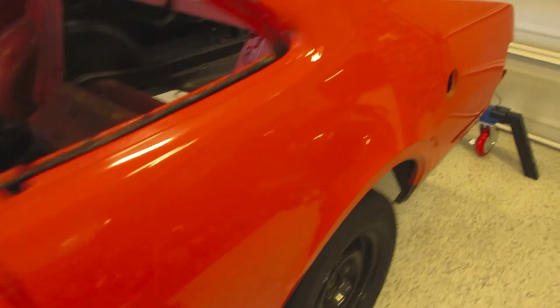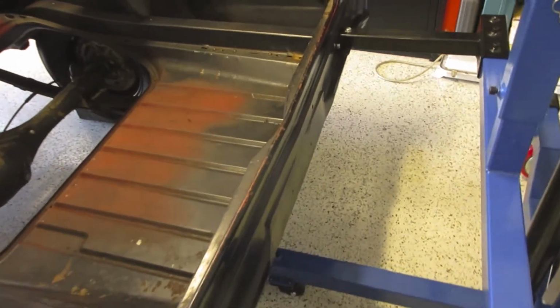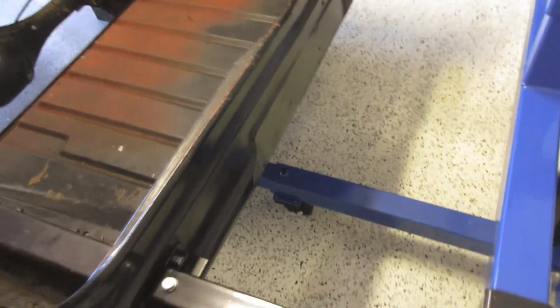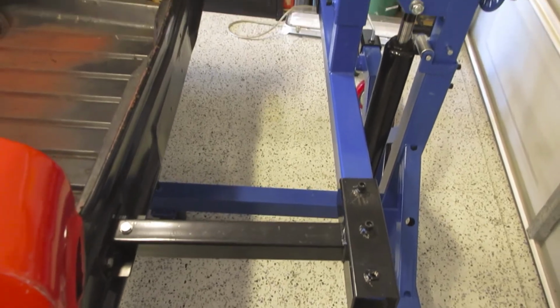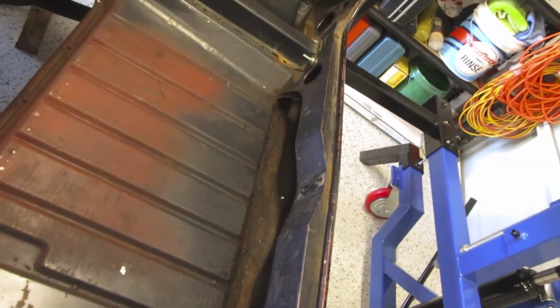On the back, I've just used the rails where the bumper bar bolts onto, and I just made up a couple of brackets to slip inside these rails here, so that should be strong enough because it's bolted where the bumper is and it's connected to the rail as well.